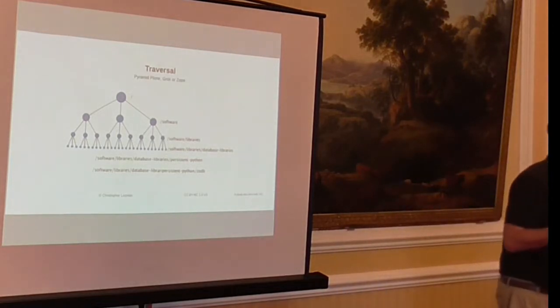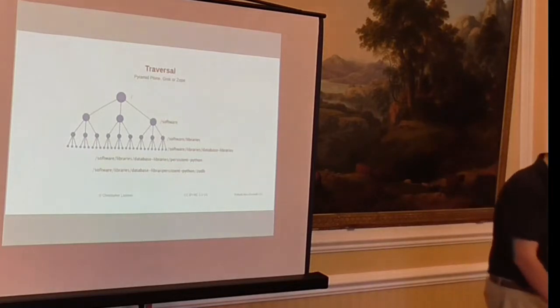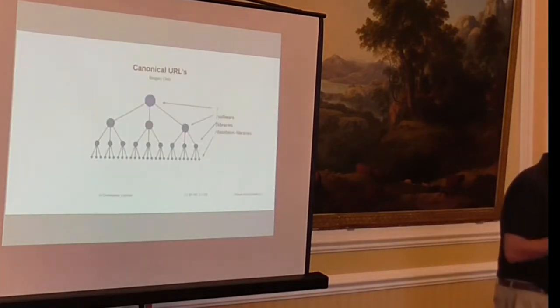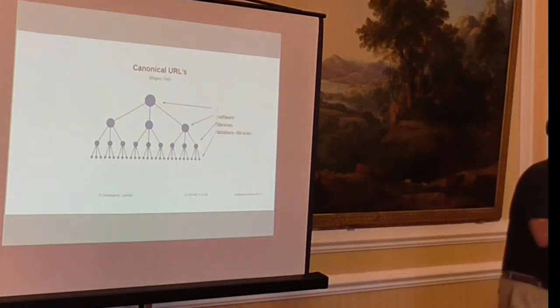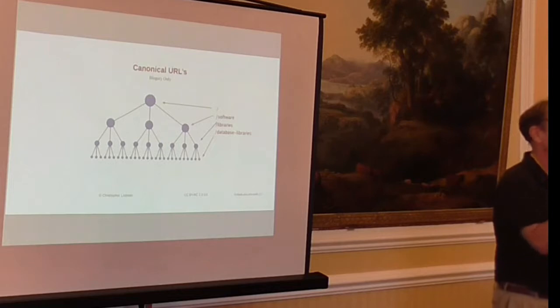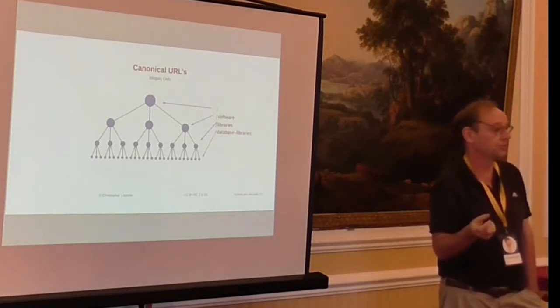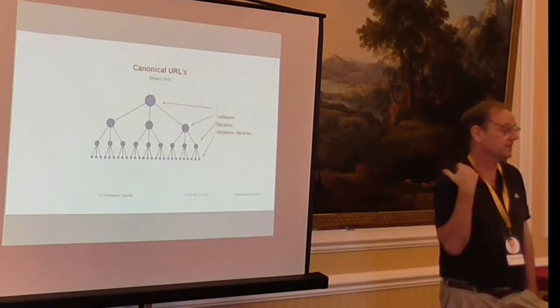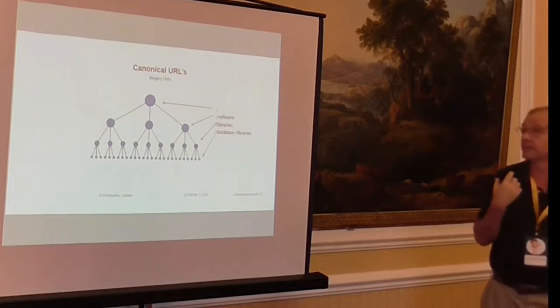But the problem is I'm building directories, and the directories are growing and changing, and objects are moving around. So what I also did is canonical URLs. So every node in the tree has a unique name. And so I just give the domain name followed by the unique name, and that takes you to the particular node directly. So that's much cleaner, it looks much nicer. I'm surprised more people in this community haven't done this.